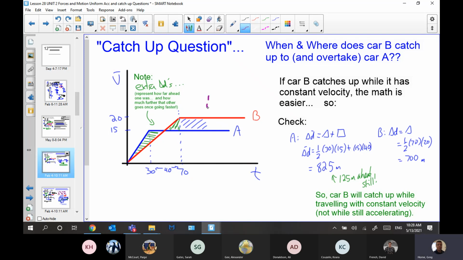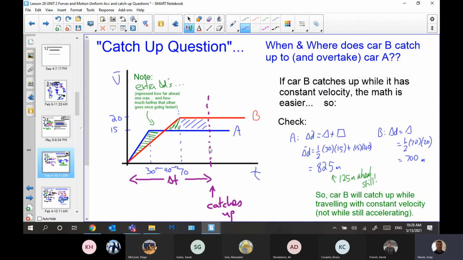So I want you to visualize that there's some time later on where it catches up. For the variable designation for that, I haven't always used this in the past, but I believe it will be easier for us: think of the catch-up time as an overall delta t. How long until it catches up, there's your overall time. We're not working with that yet on this page, but we will shortly. But just think about the starting numbers here.